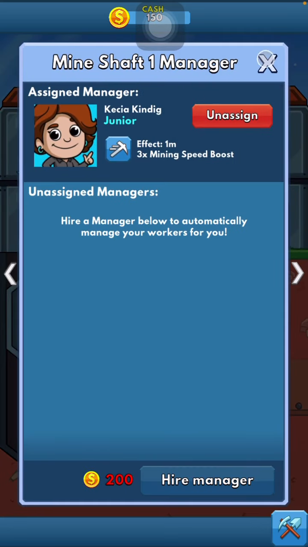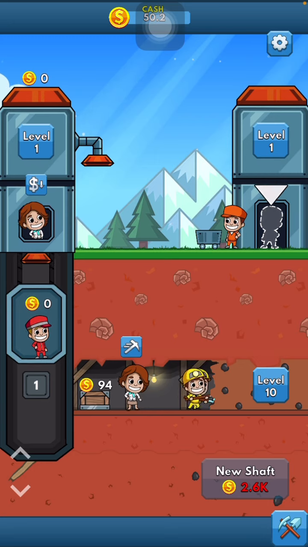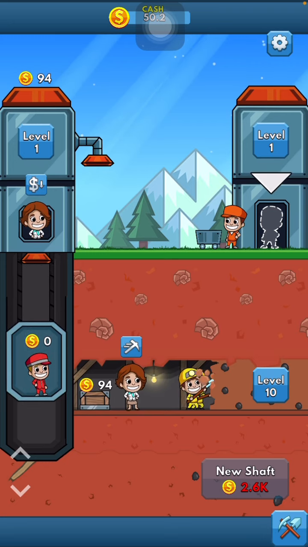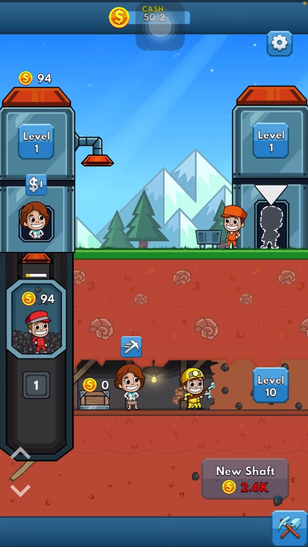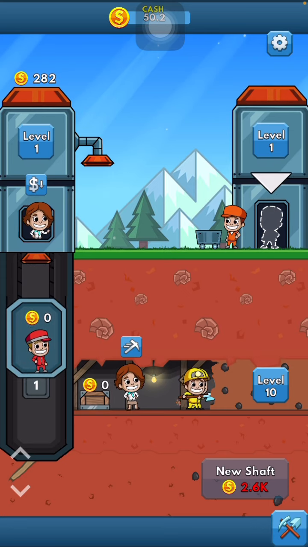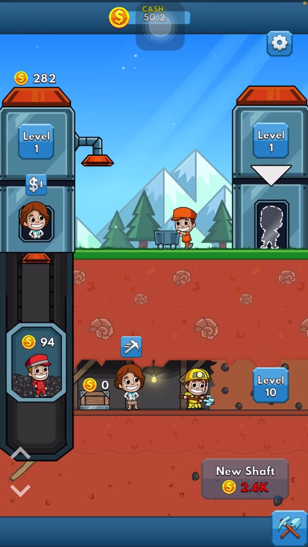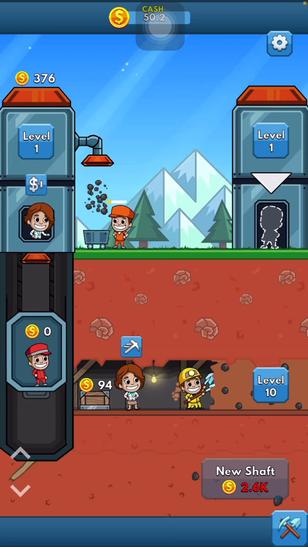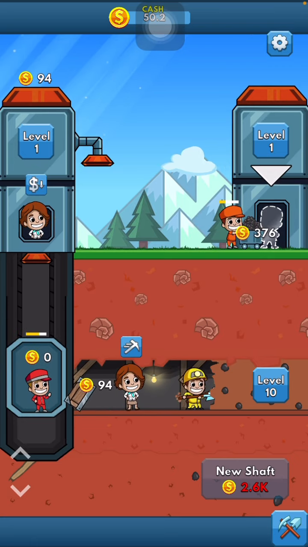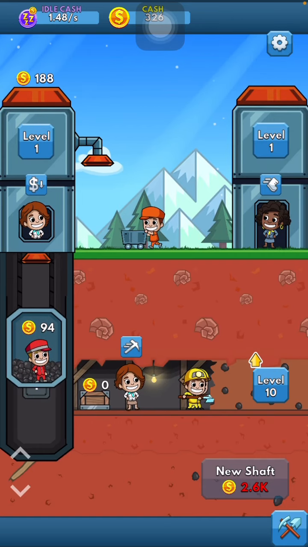All right, we can hire a manager. Sweet, we can hire you. And can't hire you yet. All right, this is where the game starts to get to its not as tedious, I guess, because like I said, the managers don't have to be a certain level. Here we go. Alright, now everything is automated, so they're gonna do their own thing.